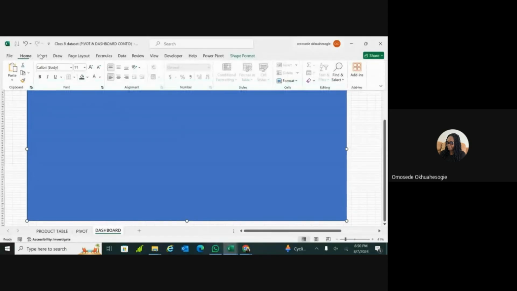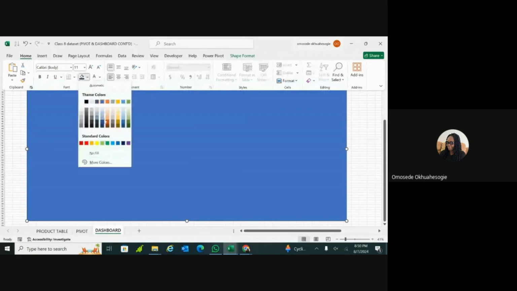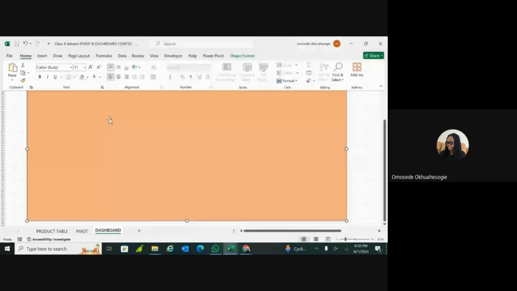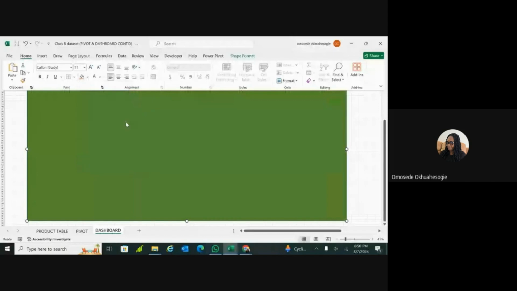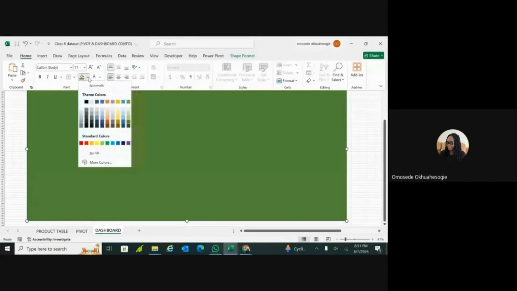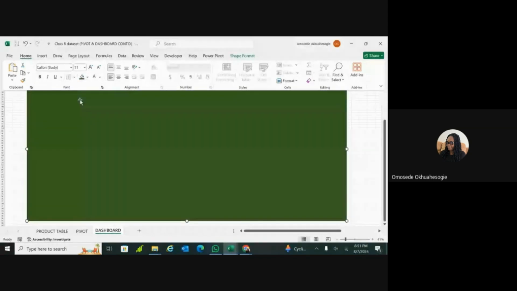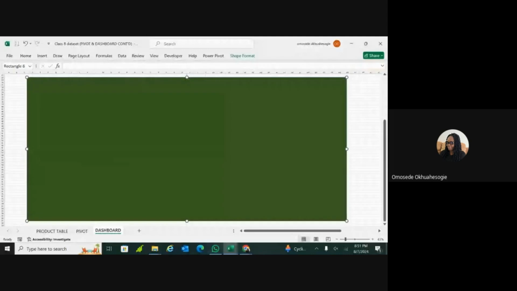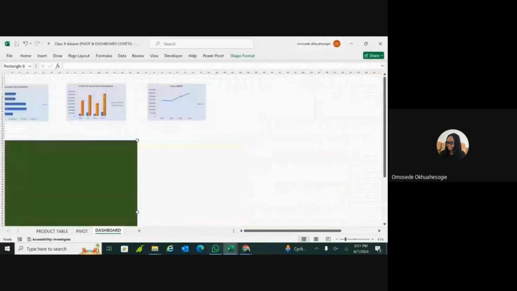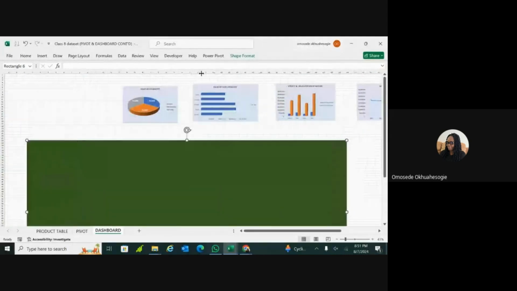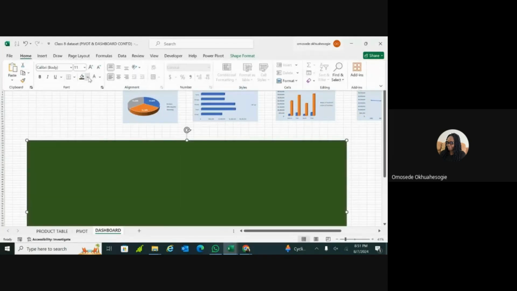If you don't want blue, you can change it to anyone you want. If you want it to be green, your choice. But green will not match the background of these ones, it would look bad. So let me work with blue.